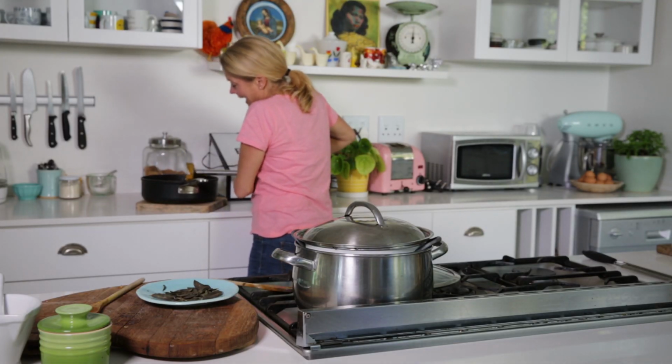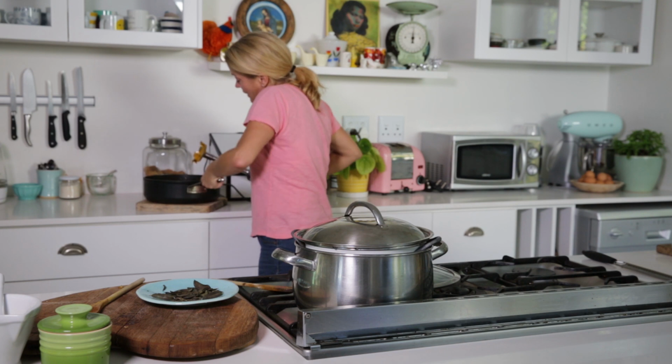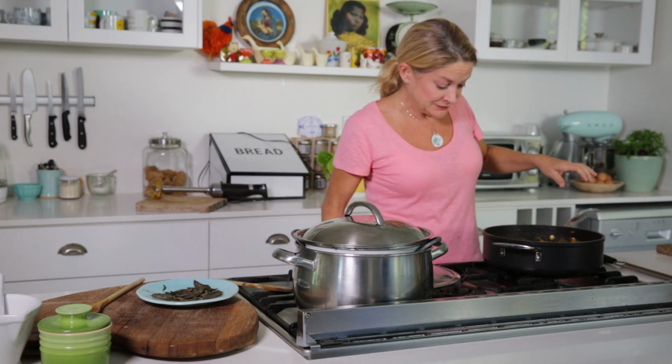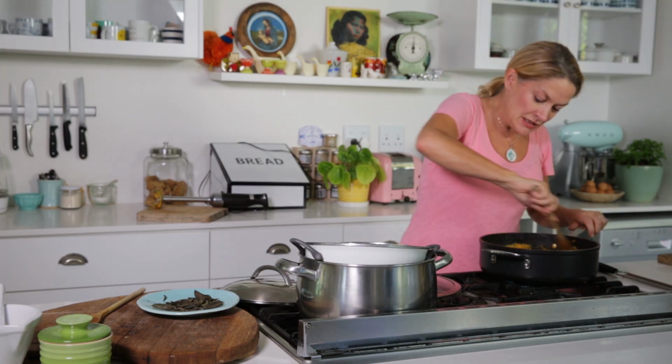Alright, so you don't have to have it absolutely smooth. If you want it that smooth, go for it, but life can sometimes be a bit short. We've got absolutely nothing else to do, so it doesn't really matter. So just heat that through.